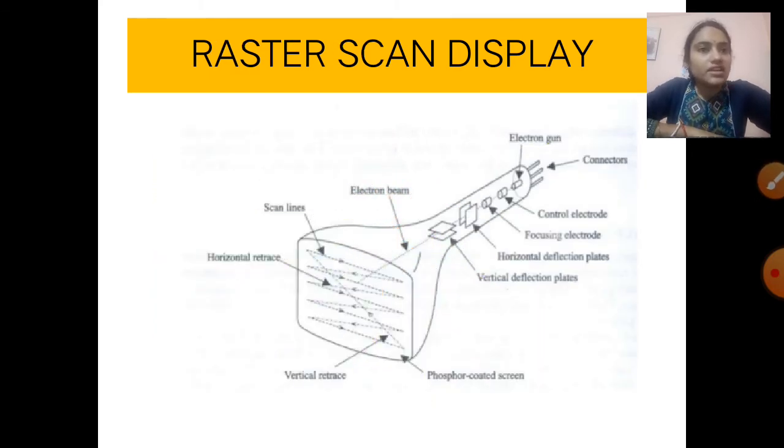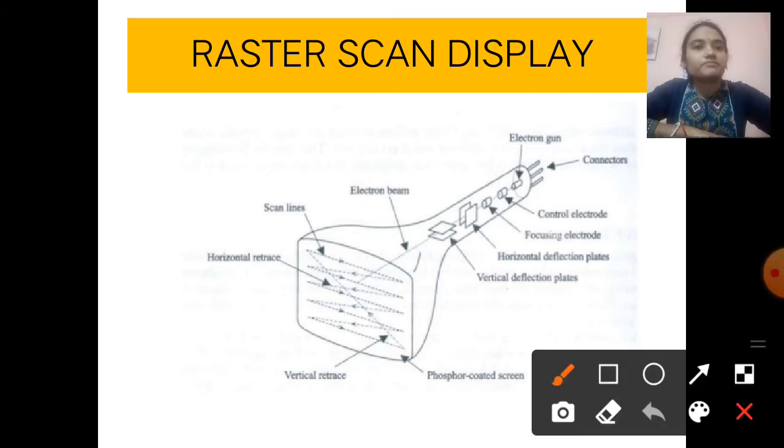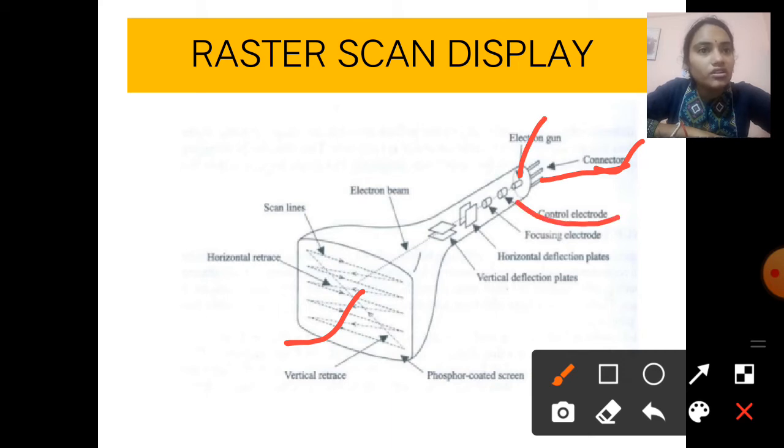In raster scan display, the CRT looks like this. Here, this is the phosphorus coated screen. These are the connectors. This is the electron gun, or the control electrode. This is the focusing electrode.